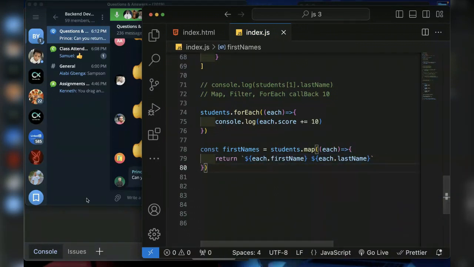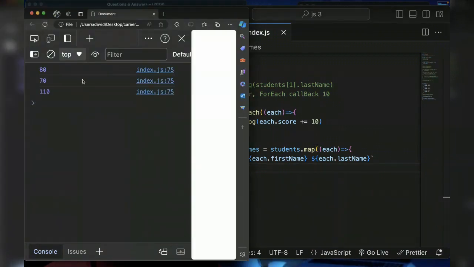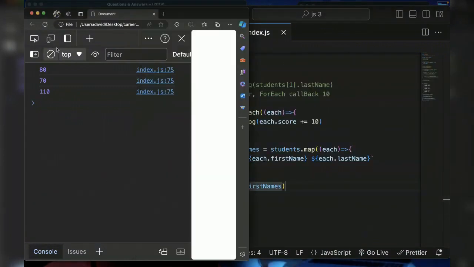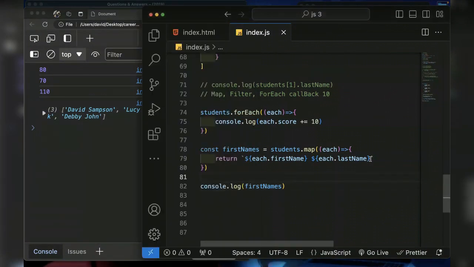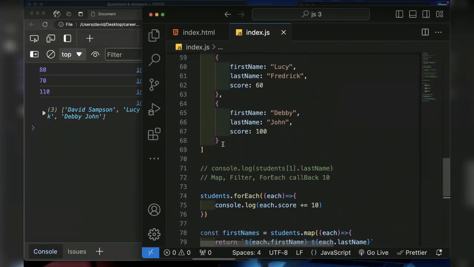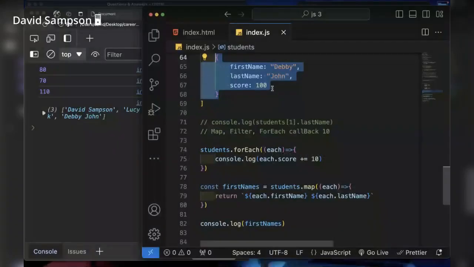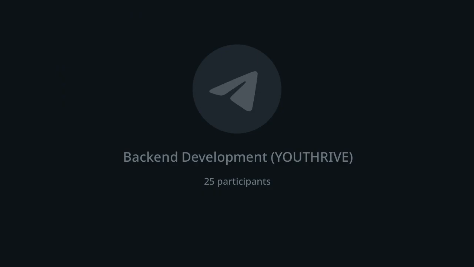So if I refresh, and I am not console logging again, sorry, console log first names like this and save it. So if I refresh, I have their first name and last name, first name and last name, like that. Now you can still go ahead and tag underscore, but most times why not just return the whole object? If you want to return 3, the items are just 3, so you can return the whole object. But you can return more than one if you want. It's your choice. There are all different ways to do it. So I'll leave this like this and remove this.